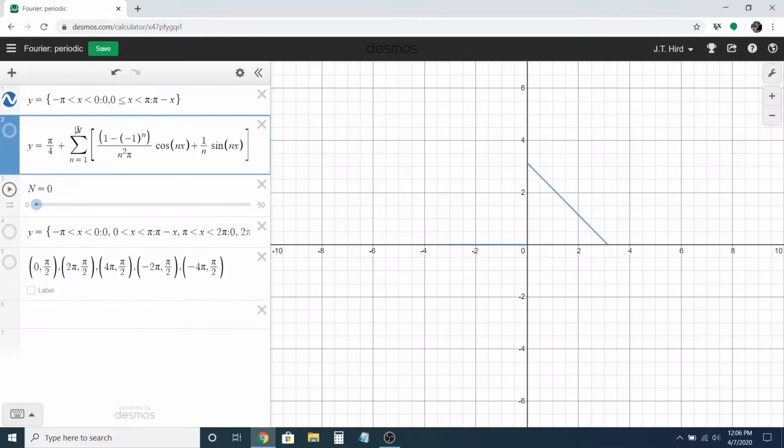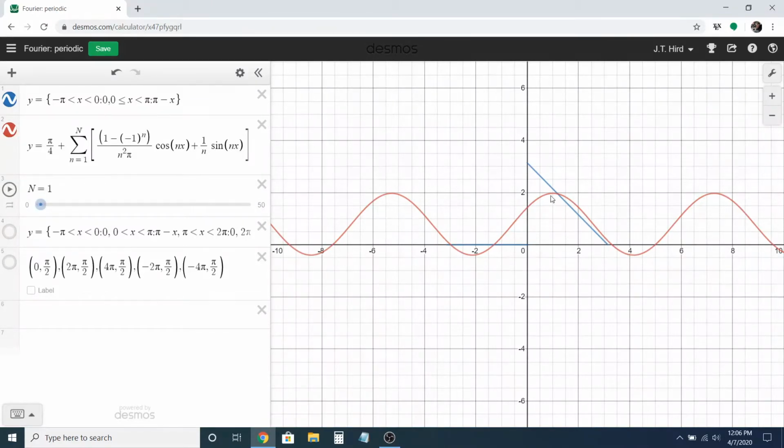The only thing that I've changed is I put an n instead of an infinity so that we can look at what happens as you add more and more terms to the series. So when I only have pi over 4, we have a constant function, but as soon as I add the first cosine and sine, suddenly we have wobbling shapes, and at least it's trying to look like the blue shape. Once I add another sine and cosine, so the next one would be cosine 2x and sine 2x with appropriate coefficients, it's going to start to look a little closer to the actual function.